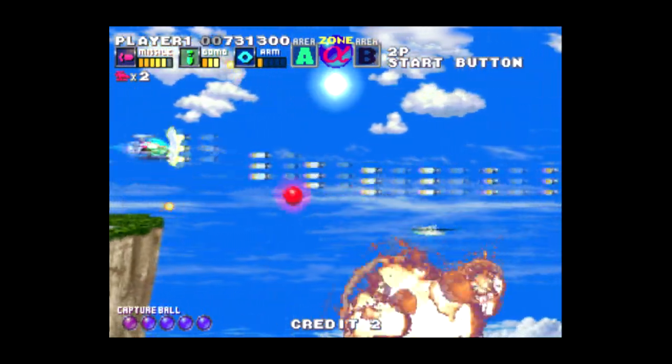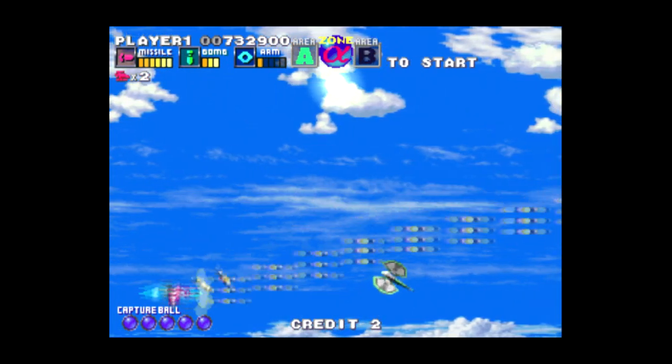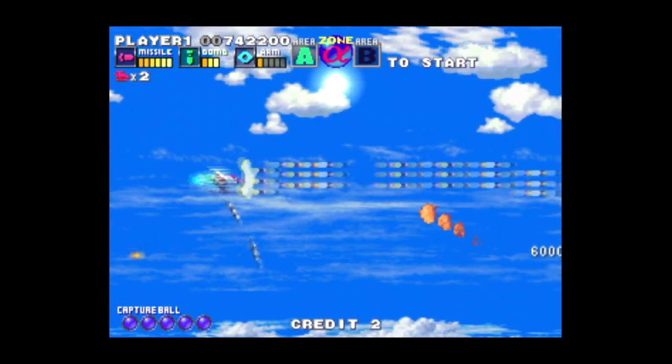Pretty intense game for the first level. Lots of bullets everywhere. Pretty fast action.